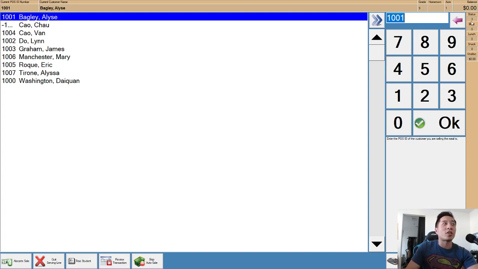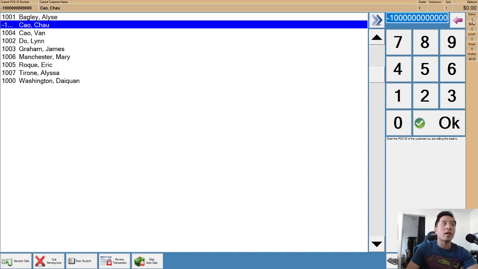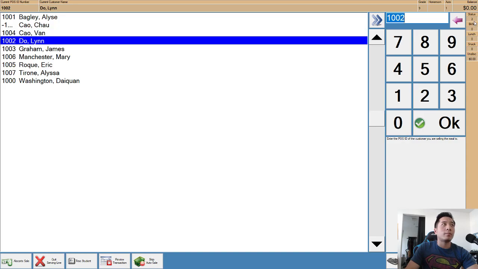But the top right, if you see here, there's a status number. So 3 is paid, 1 is free, and I think 2 is reduced. And because this student is in the system, I had my student number as 1,000, so that's why my integer is a little bit off right now. But when that happens, just let me know too, because that's something I can fix on the back end.